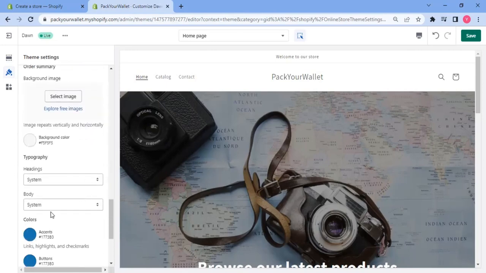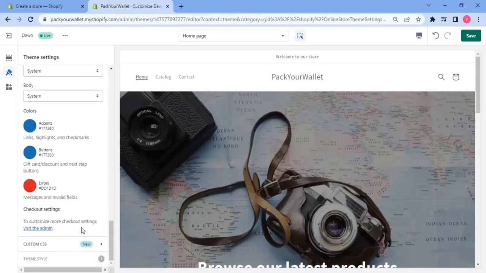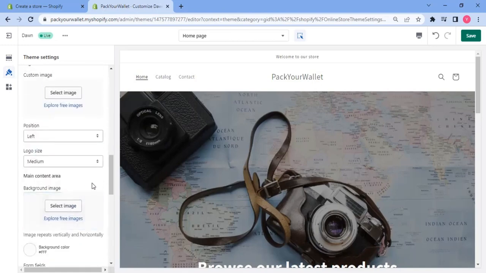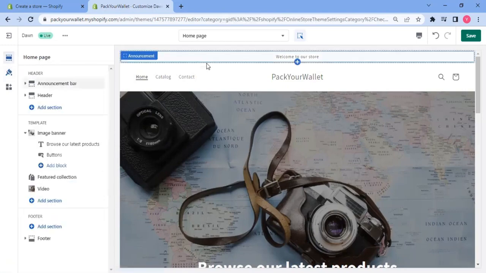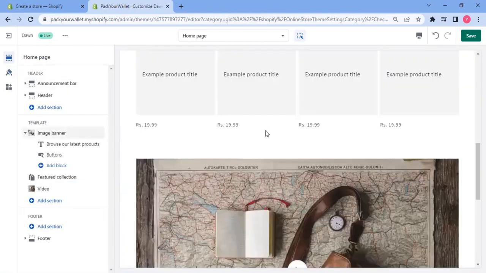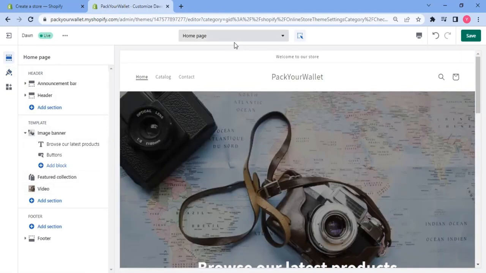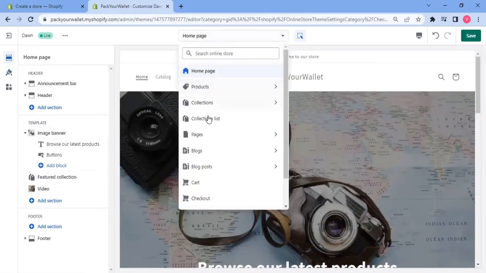So this is how you can design the theme of your website. Now let's say you designed it and you like all the elements of the home page. Then similar to that, you can click on different pages from here and design all these pages one by one. These would be just part of your website, so ensure you do it. You don't just stick with the home page.